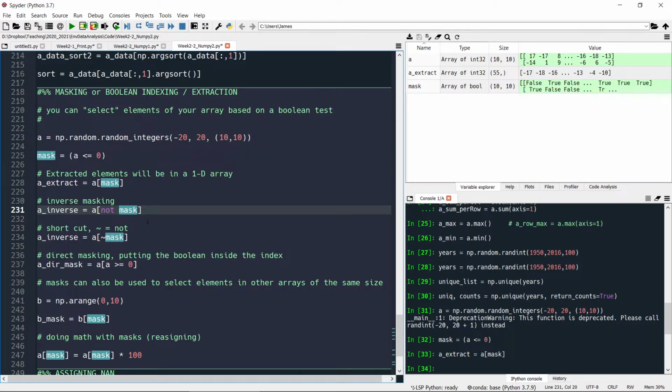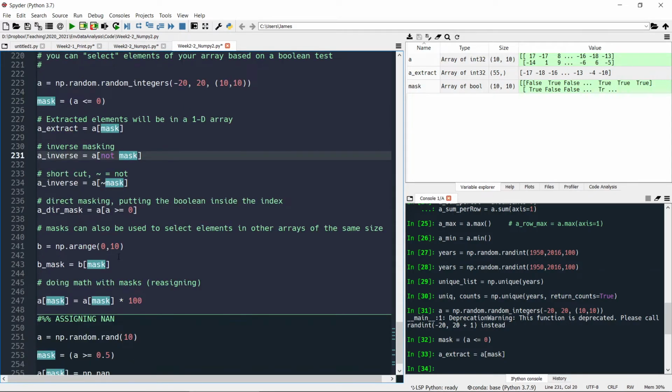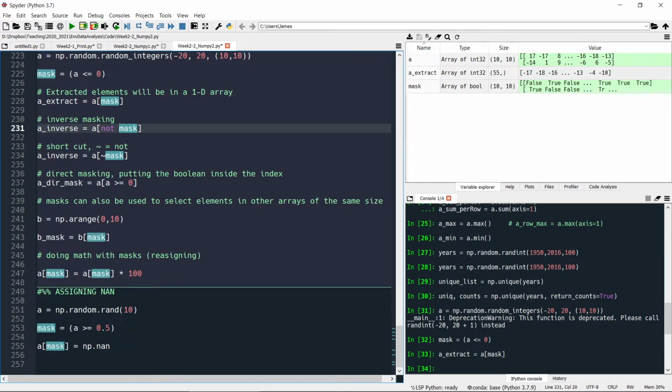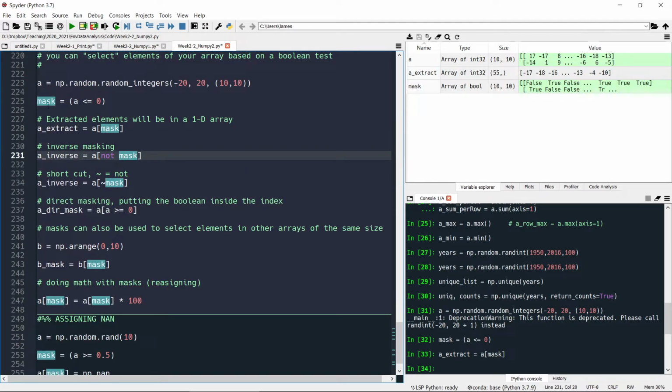So this does the opposite of that first one. You can also do masking directly. Rather than up here where we say A, then mask with this, and extract by that mask, you can just put that Boolean test directly into the brackets there. This is what we call a direct masking operation.